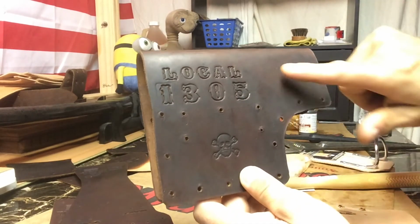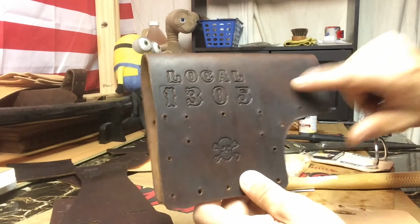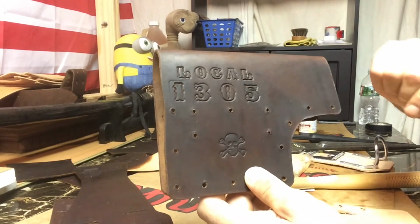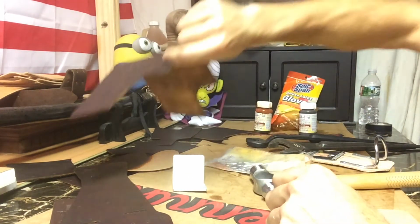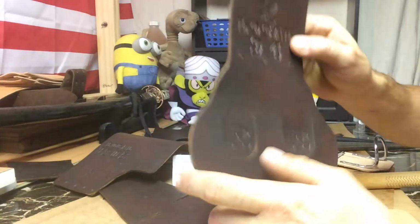So I still got to do the ABS plastic clip for the tape measure over here. So that will be my next step. I got to mold that, pop the holes. I also got to still do the edging on all this. So with that said, let me show you the other thing I'm doing.